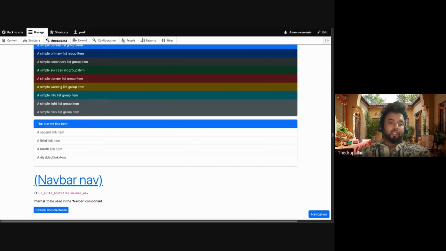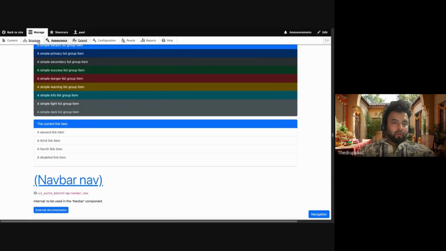And then you have views as well. You can create patterns views. It very well fits with views. And then also, you can use it with paragraphs, right? You can use different icons, UI icon library. So there are a lot of modules which you can use. So it has a lot of capabilities. So I'll be showing you how you can embed a particular pattern onto a page, and from there I think we can take it up.